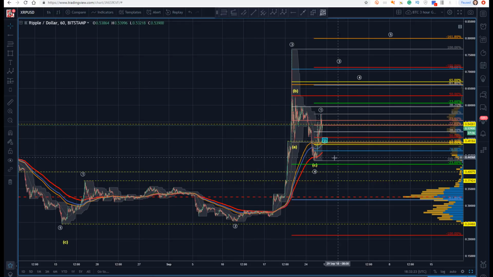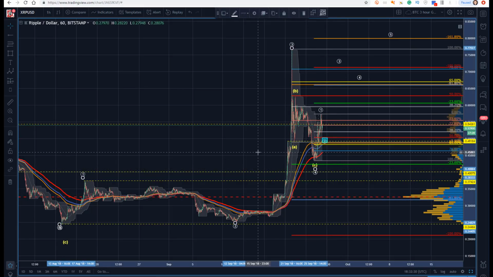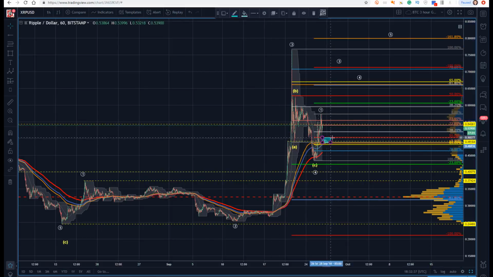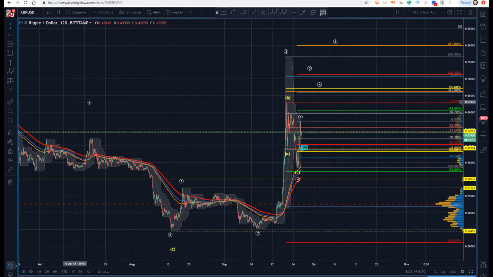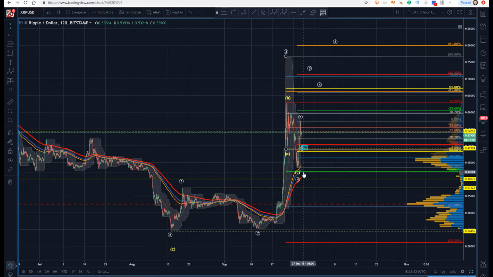What's the tell? I do not want to see this low get broken. Right? If we come too deeply down here, then it reduces the probability that that's a 4 significantly. Not that it's not possible, just that kind of significant probability reduction would make you want to say, let's wait and see what kind of reaction we get. Because if this breaks, then the symmetry of the whole thing starts to fall apart. So even if I go back to a 2-hour here, 1, 2, 3, deep 4, maybe still, but this needs legs. I do not want to see that low get challenged again.